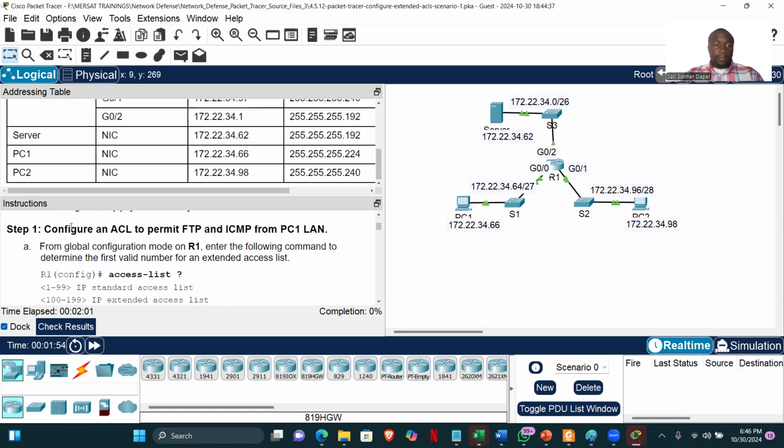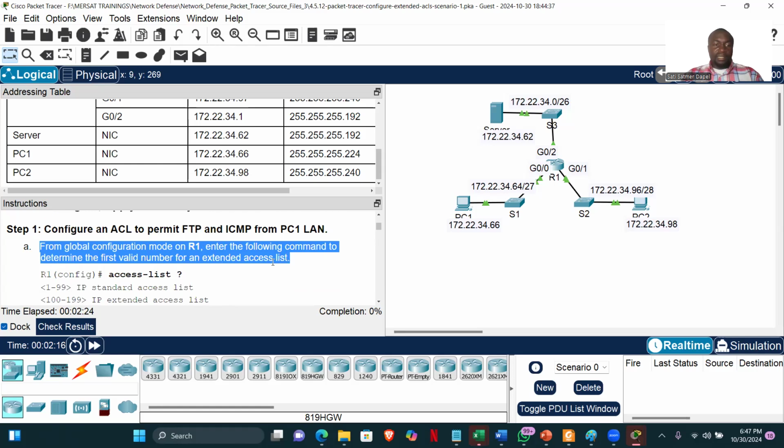Instructions, part 1: configure and apply verified extended numbered access lists. How do we do that? We will configure an access list to permit FTP and ICMP from the PC1 LAN. From that, we will go to global configuration mode on router 1, and then enter the following commands to determine the first valid numbers of an extended access list.